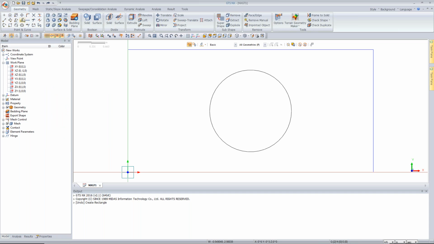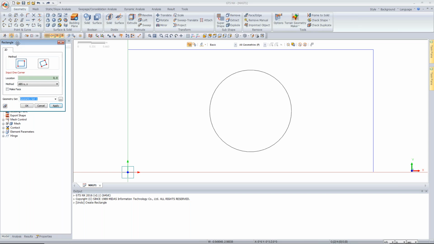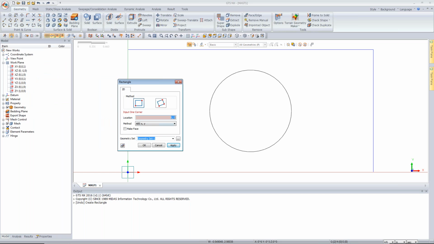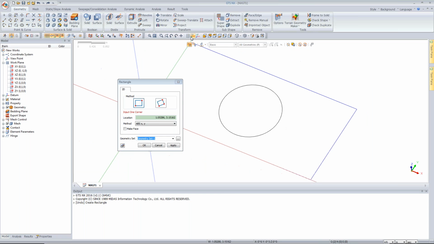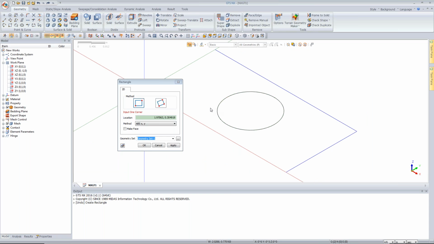So let's create a rectangle. Now I want to create a rectangle such that it encloses my circle. Fine. I can input some values, or I can just create it by clicking, because my work plane is XY, right? You can use any point and create that rectangle as well.